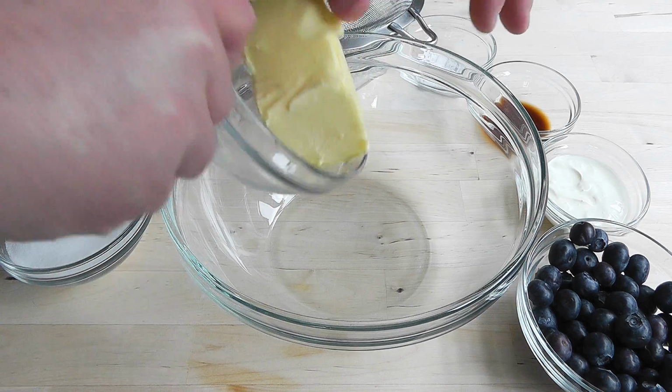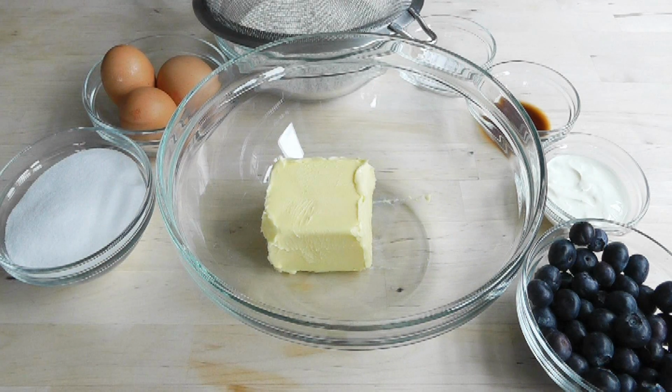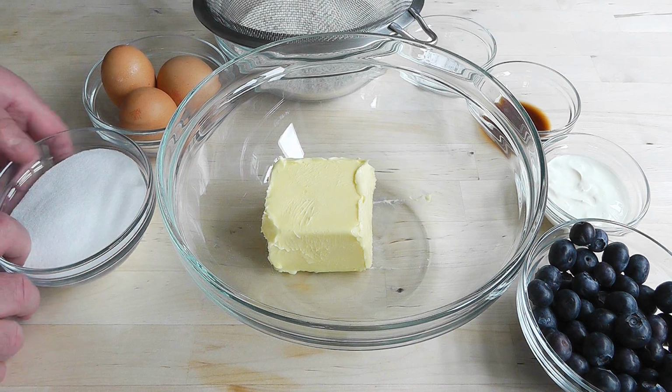Now remember, my butter is at room temperature because that makes it much easier to beat up with the sugar and get it all mixed together. If you've got it straight out of the fridge, what you probably need to do is put it in the microwave for about 15 seconds just to soften it a little bit. So we've got the butter in there.